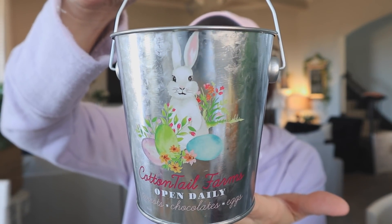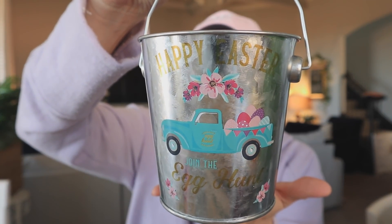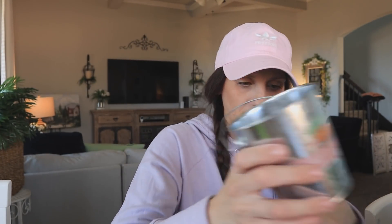Finally, the tin pails are out and these are also brand new. Super cute and great for decor and styling — here is the gnome one, and I love the size of these pails. Then there's the little vintage truck. There's a lot going on but I like it. Usually Dollar Tree can overdo the print or the colors aren't right, but every single one of these I love. This one with just the carrots is so simple — they didn't add any words, they just let the carrots do all the talking.